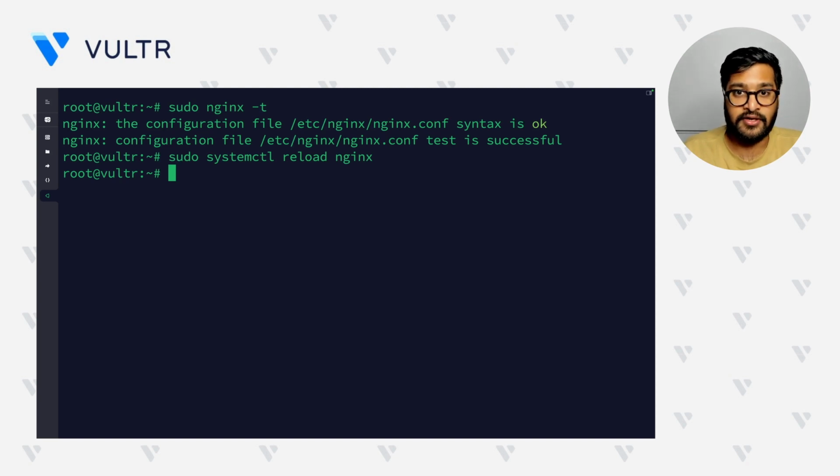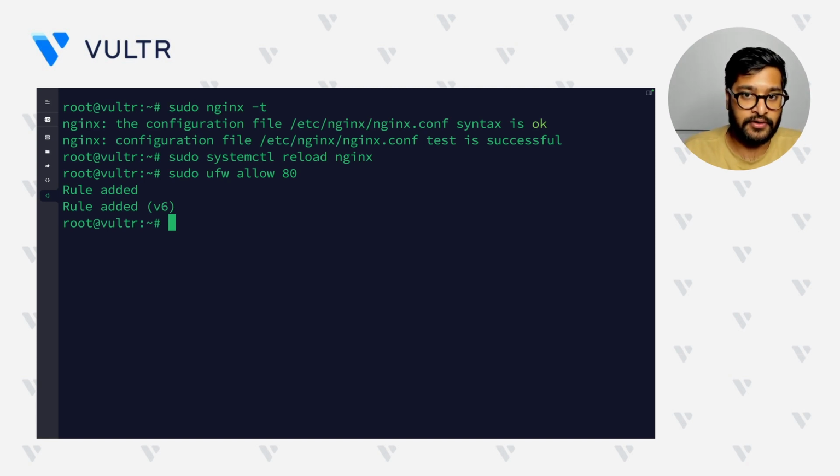So let's allow incoming connections to port 80. The rule has been added to the firewall, and let's reload the firewall. Our firewall has been reloaded.